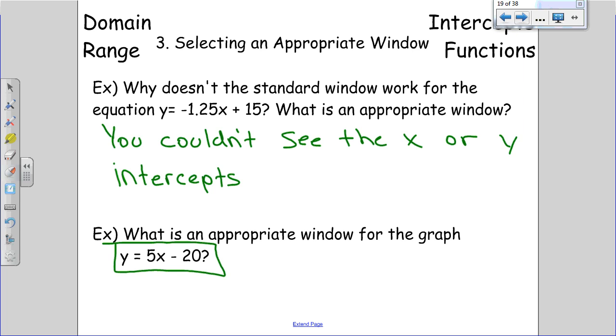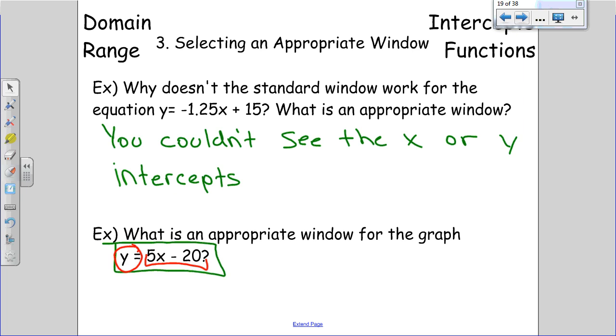Give it a shot. Notice that this one says y equals. You don't have to put this part into your calculator. Your calculator already has the y equals. This part you have to actually put into your calculator. Yeah. You have questions? Yeah. And I'll come around and I'll try to help you if you get stuck.